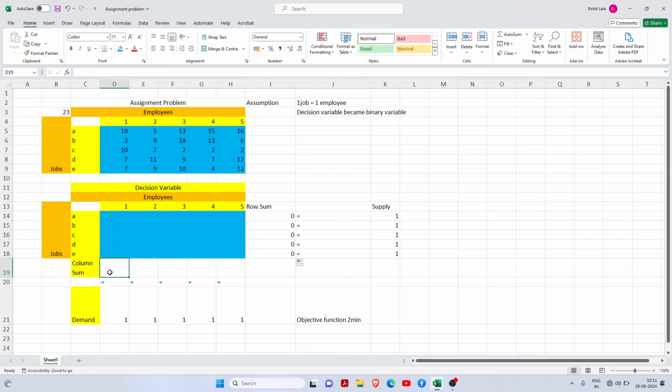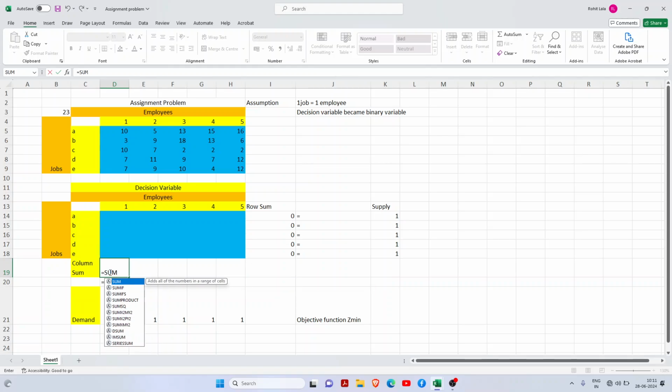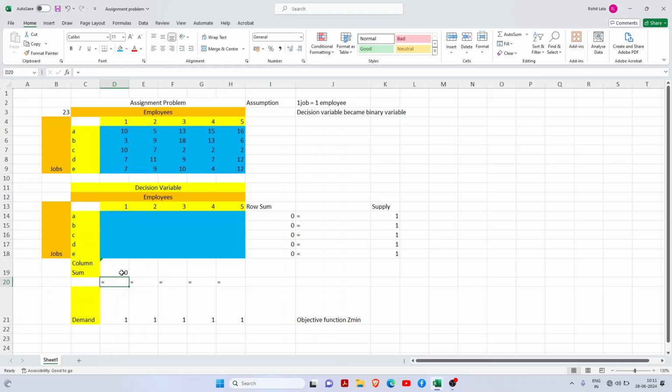Similarly, here you have to find the column sum. Drag and drop till the required number. You can check it. Now, most important, you have to see what the supply constraint is and what the demand constraint is. In an assignment problem, always remember one job, one employee.